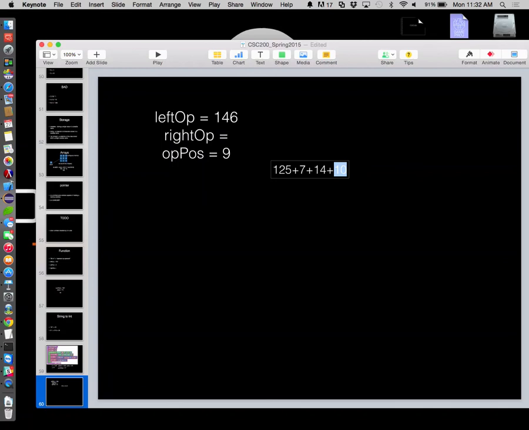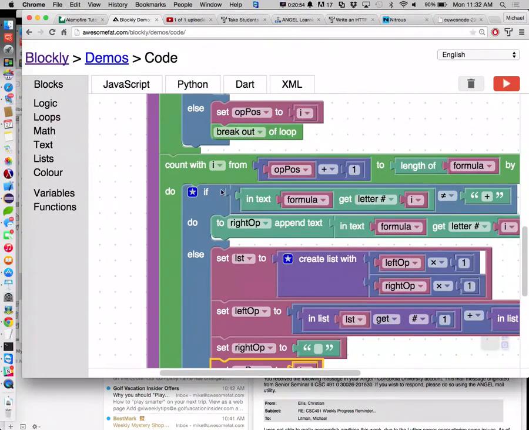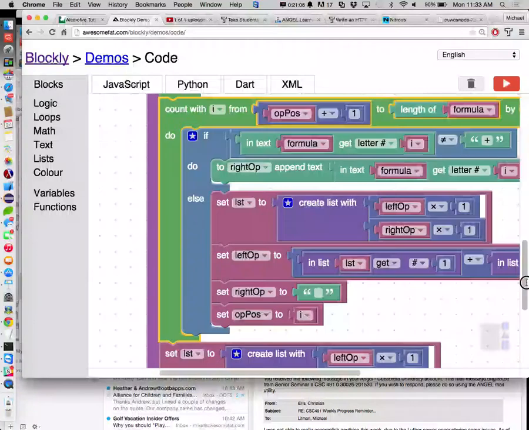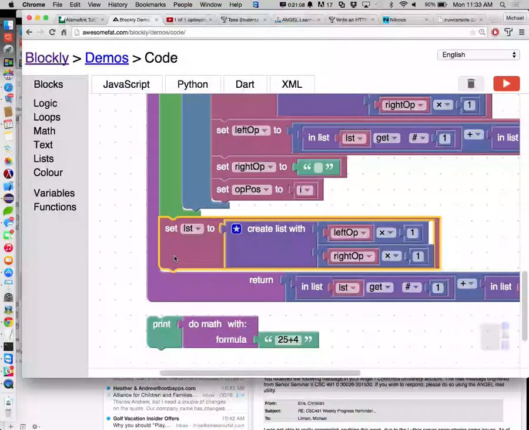We read in right op. So this is 10 for right op. Then we hit the end of our string. Okay, what does it mean if we hit the end of our string? That means that this loop right here has now naturally ended. We've stopped manipulating I internally in that loop. So that loop has naturally ended. So when we now fall past the end of the loop to right here.